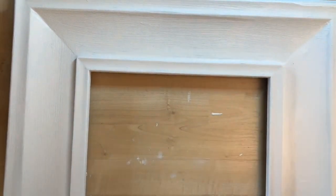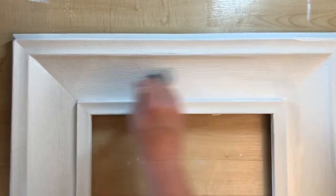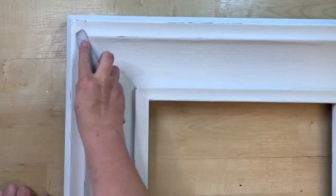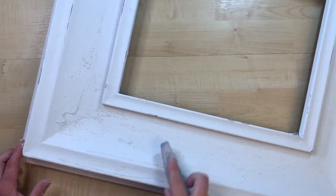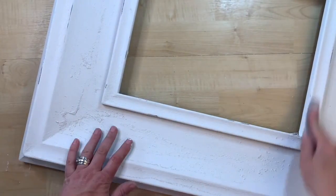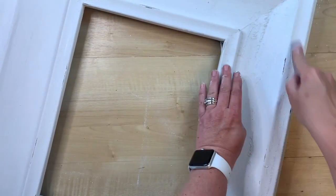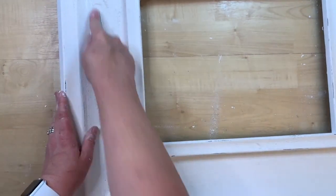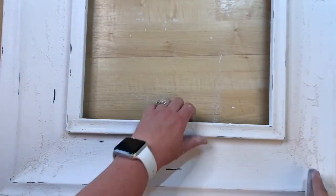So I do go over this frame. This also took several coats to get it to the desired white color that I wanted, but I just used the chalk paint. And then to age this one, I go through with my emery board and I sand all over, kind of on the raised edges, and then I will kind of go in on the flat parts and I will really kind of scuff it up a little bit. I really wanted this to look very, very chippy. I'm going for just that really chippy white look with all of my projects today.